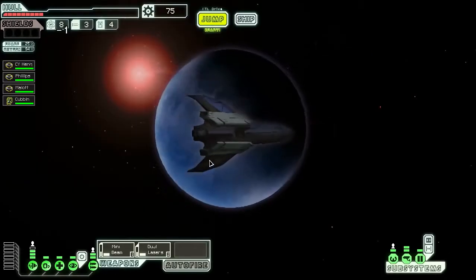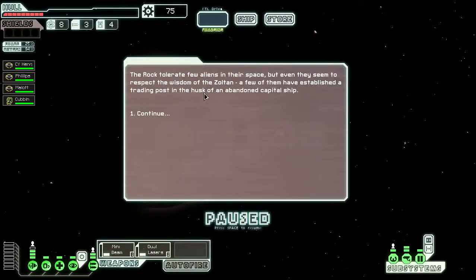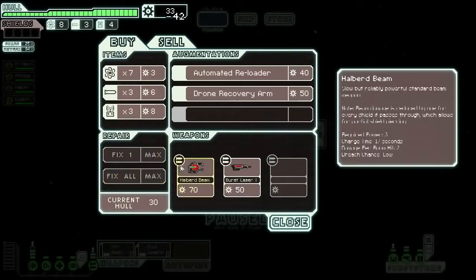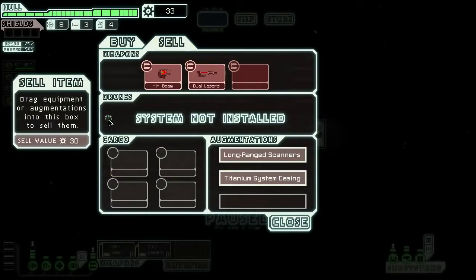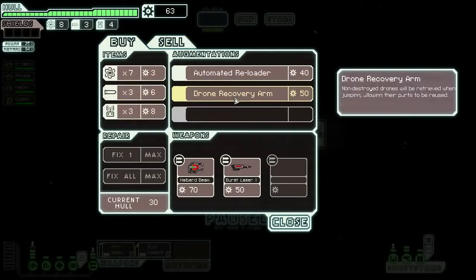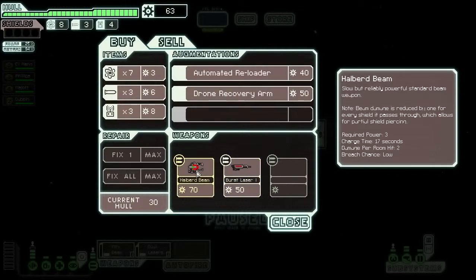Okay, so there's a store. Might as well hit it up. Zoltan trading. Alright, 42. Yeah, I need a repair. Now, I have this drone, and I don't care about it, so I'm going to go ahead and sell it. That leaves me with 63. Let's see. This one fires 2 shots per charge. Charge time 11 seconds, 2 power. Halberd beam. Halberd beams are pretty freaking awesome.